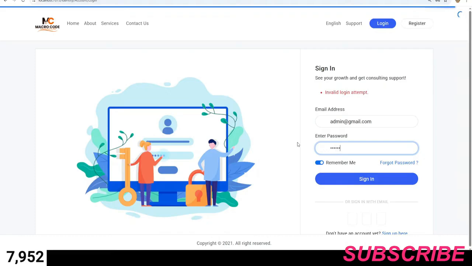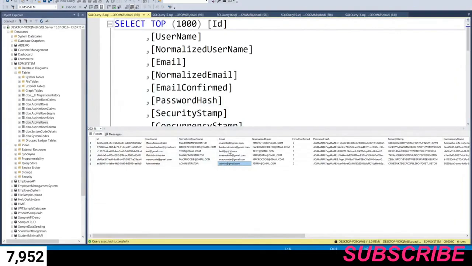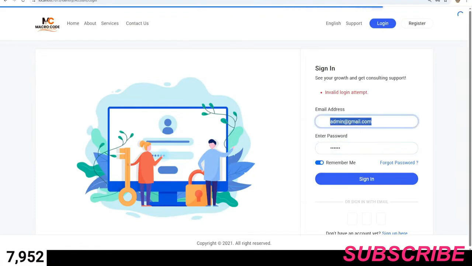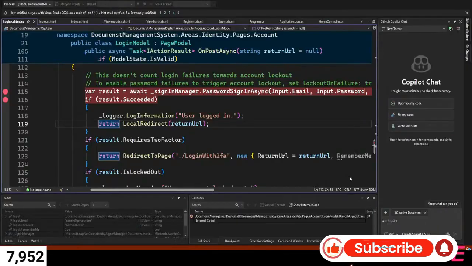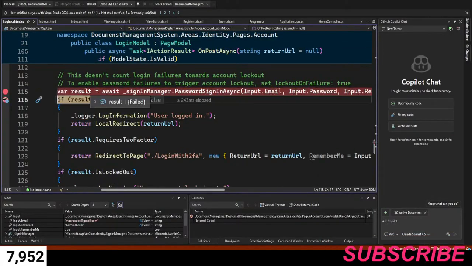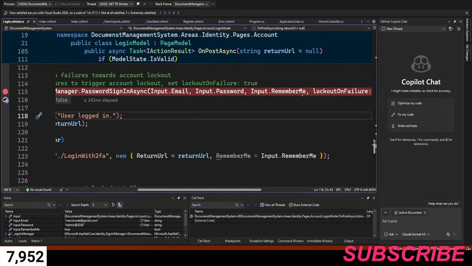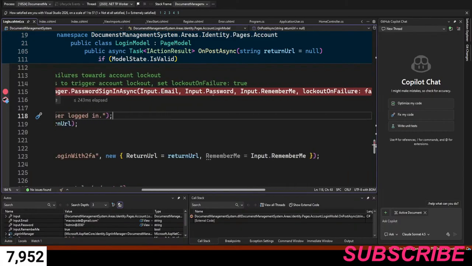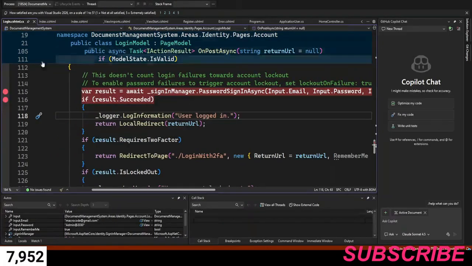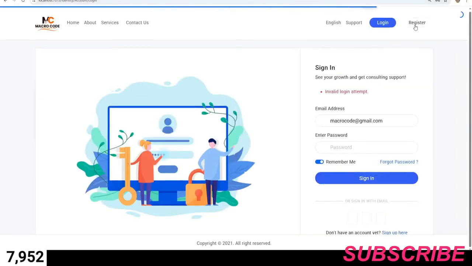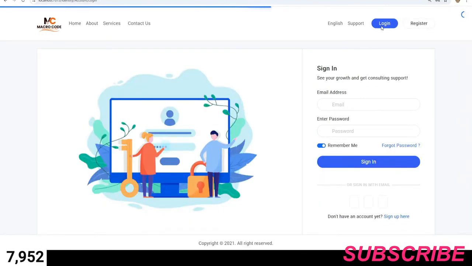I don't know which credentials I can use. Let me just use another one. Let me use that. So login, proceed. Yes, I think there is one thing that is not going on right here. So I think I forgot some of the credentials that we created yesterday, but we'll be able to create another account. So I want us to leave it there for today. So tomorrow we are going to register another account.